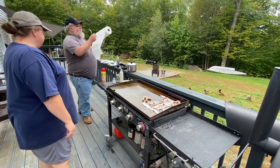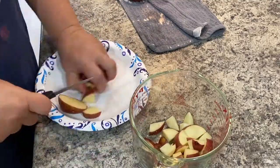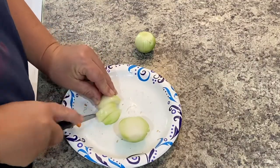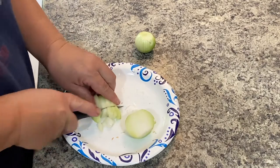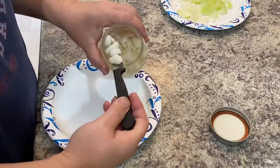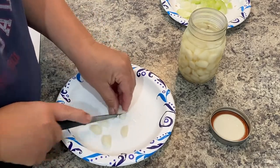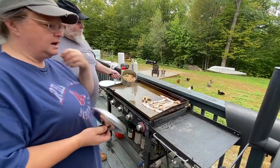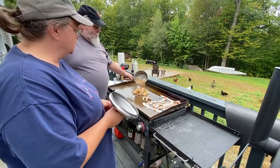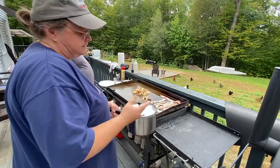Yeah, whatever you want. So I cut up some of our yummy potatoes from our garden, chopped them up bite size and cooked those. I chopped up some onions from our garden and green pepper, and also some garlic that I keep in the refrigerator in some white vinegar, and it's working very well. So I chopped that up as well. Then I put seasoning in there: paprika, garlic powder, salt and pepper. Enough? Yeah, that's plenty. And I always make extra because we like potato.